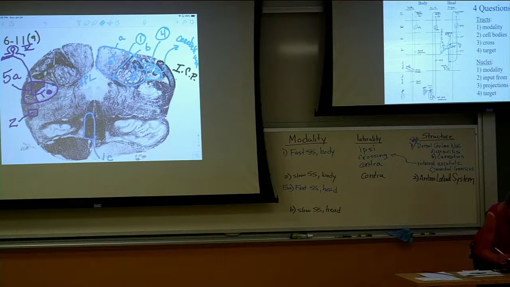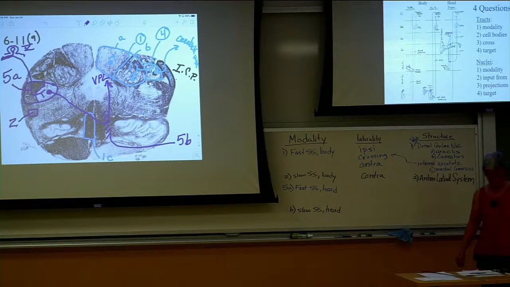I'm going to erase these to get them out of our way. And that higher order neuron is going to send its axons across the midline to ascend in the ventro-trigeminothalamic tract. And this is also going to go all the way up to thalamus, to the ventroposterolateral nucleus. All right, let's get that on the board.